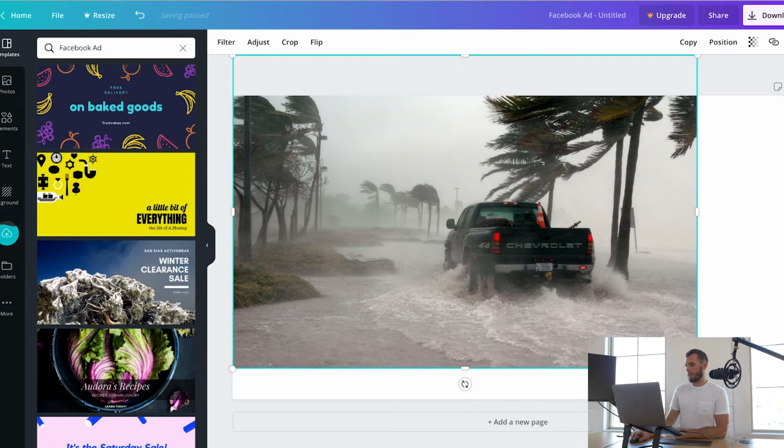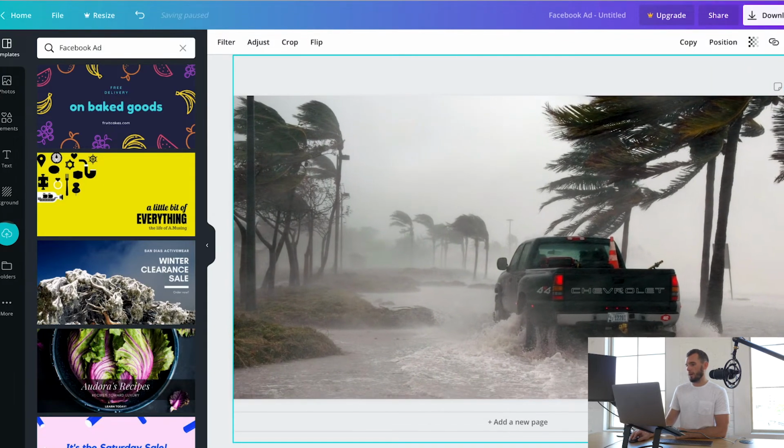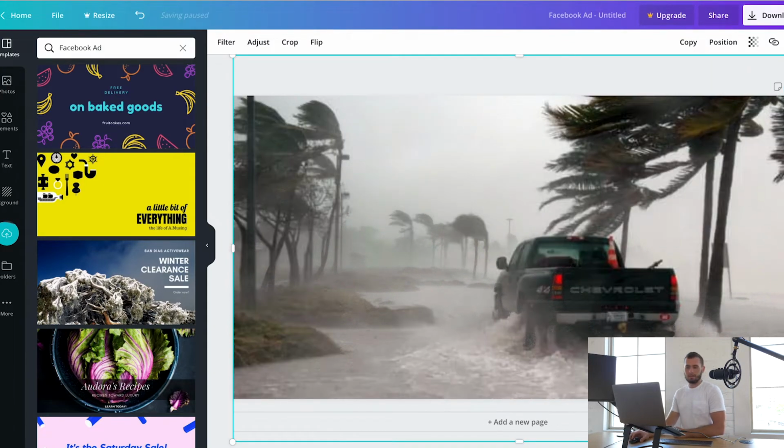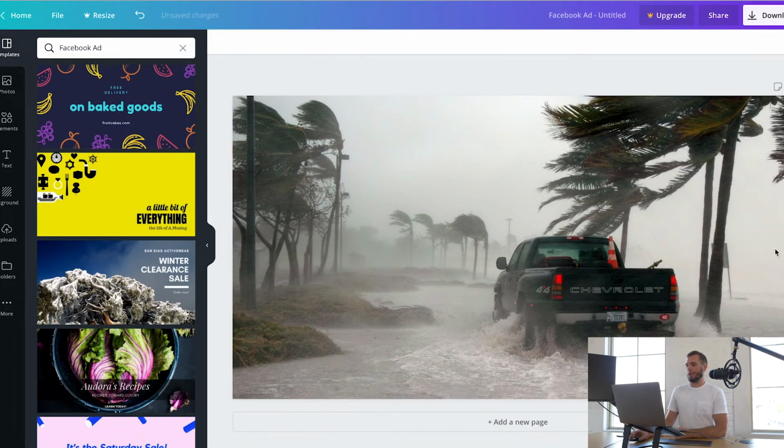And if you wanted to add specific text, understand that the rule is 20% of the picture is allowed to be covered in text. 20%, okay? If you go over that, Facebook will not approve the ad. And there's not much rhyme or reason for this. I've used text that covers like 5% of the photo and it gets banned. And I've also seen people use text that covers 40% of the photo and it's fine. There's no rhyme or reason.